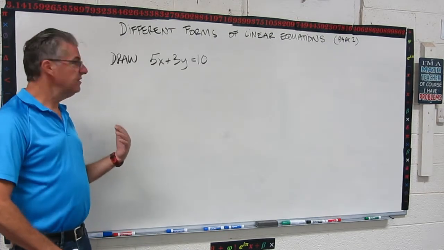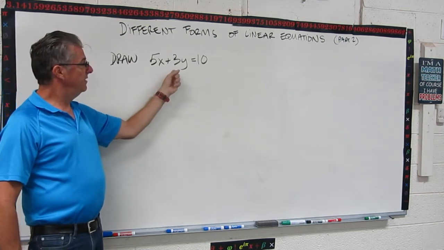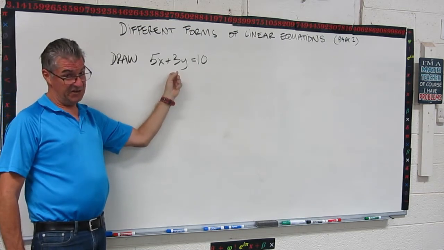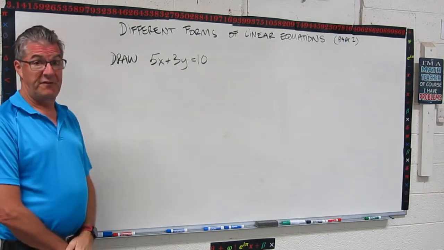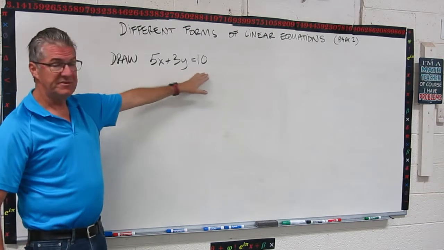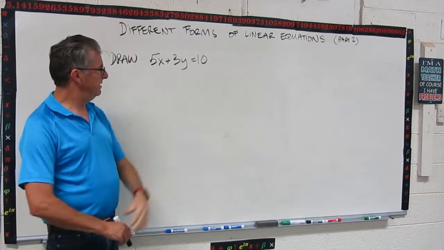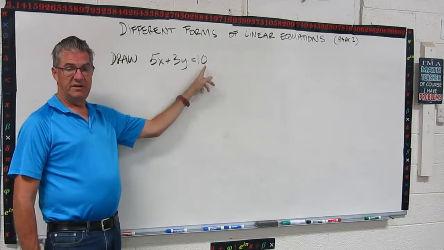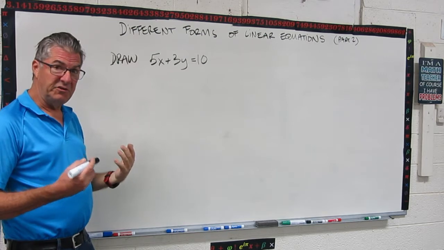Okay, here's another similar kind of IB request. Draw the graph for this. Now, notice that this is in standard/general form. It's not easy to graph from that. You don't get any intercepts there. You don't get any slope there. It's this form that just has the variables on one side, a number on the other side, things like that. So, what do we do?